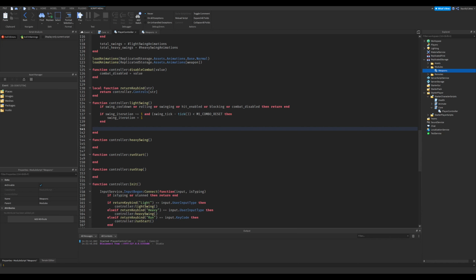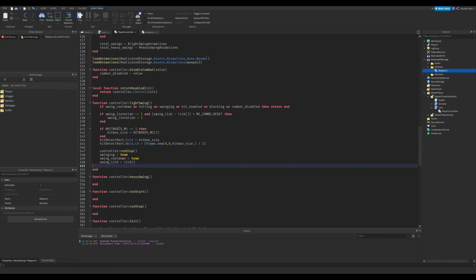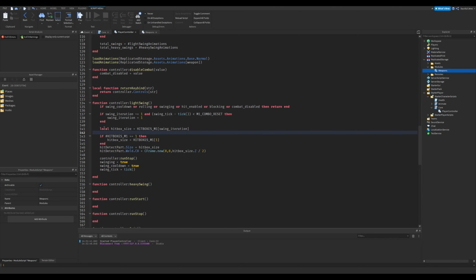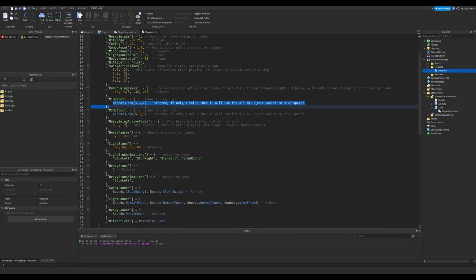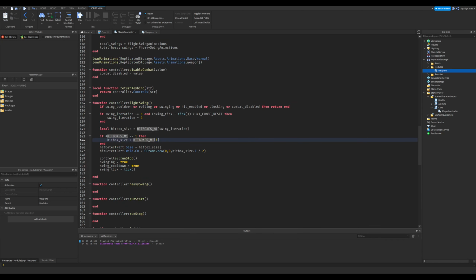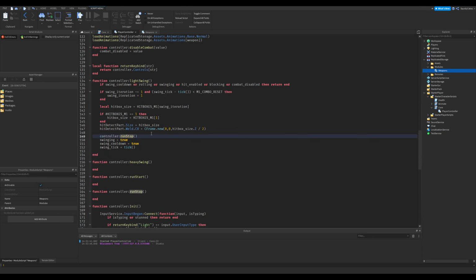Just for the sake of time, I'm going to copy paste it and just explain more. So this is getting our hitbox size. What it's doing is looking at the hitbox size from this. So right here, it's going to find this, take it, and make the size of that, and then make sure it's in front of our character. This is how you make sure it's in front of you: you divide the length by half, and then just offset it by that. And here we're making sure we're not running while we're swinging, and we're going to start setting our variables to true because we're about to start swinging.